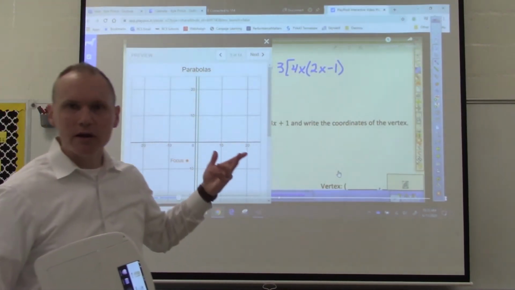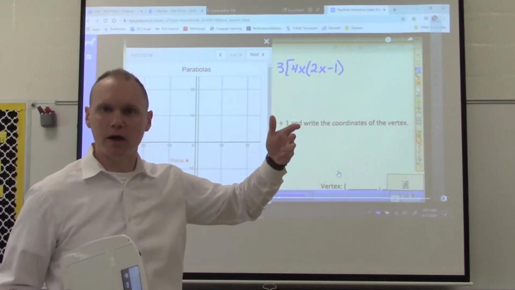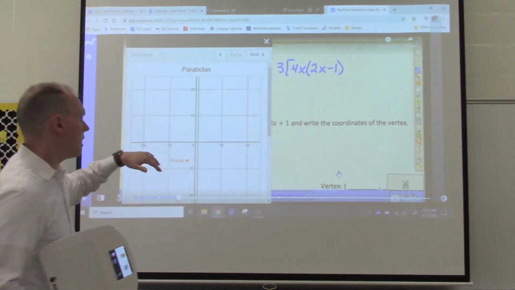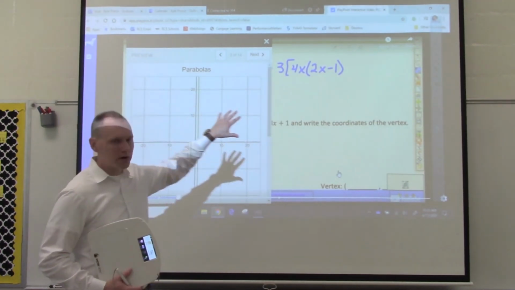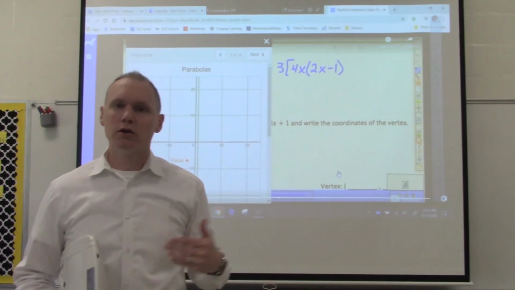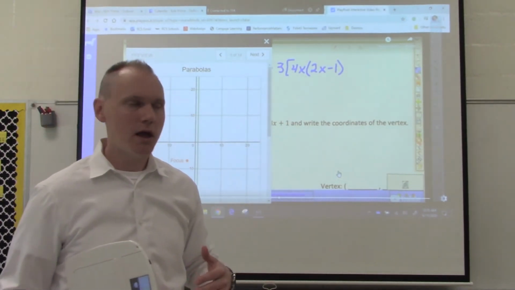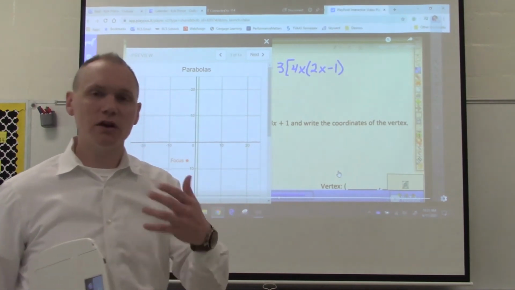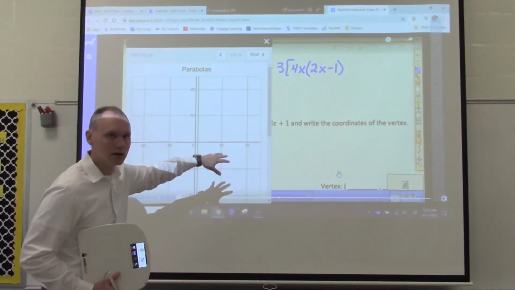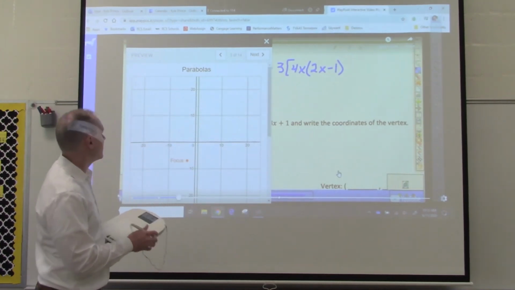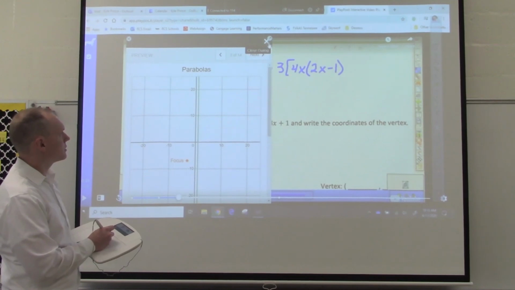So these are going to be embedded in something called PlayPosit, which you've probably already seen some things pop up, ask you some questions, that kind of thing. If a Desmos activity pops up, I just want to make sure you know what to do. So you're going to do whatever's on the screen for the Desmos activity, and then unless otherwise noted, that's going to be it. So once you finish what's on the screen, I want to make sure you're hitting the right X here. So you don't need to hit this X here, if you can see my cursor.